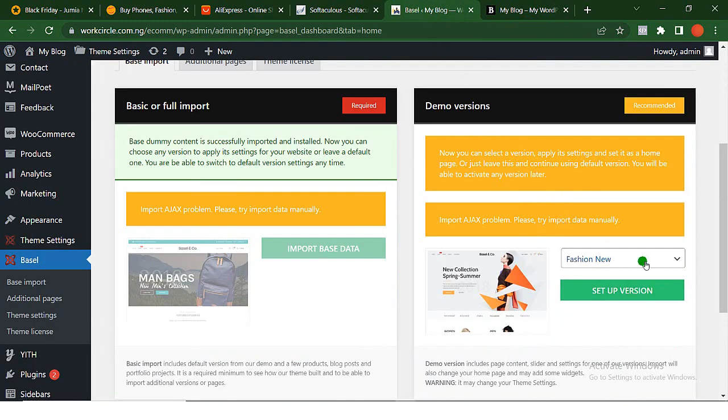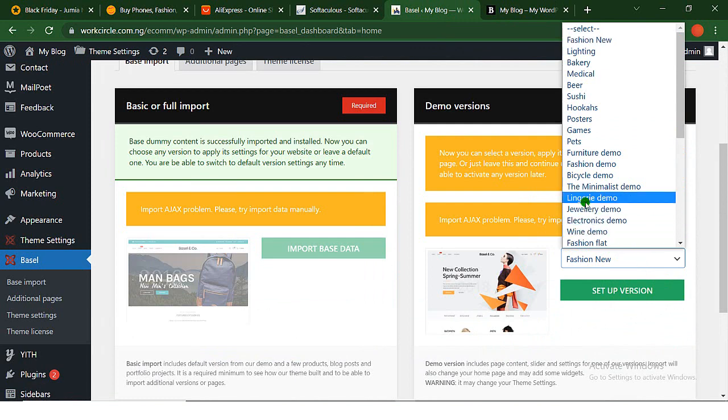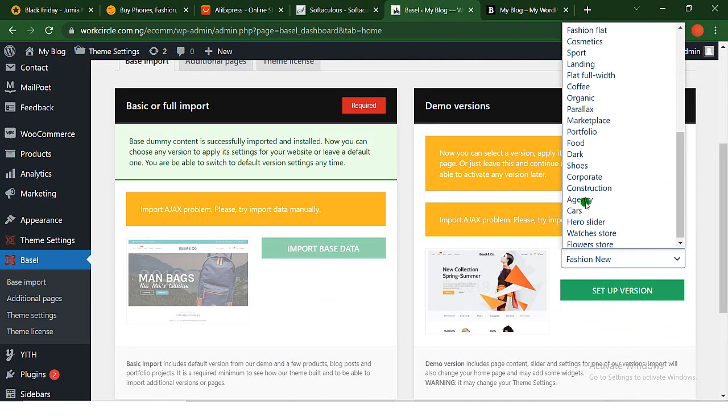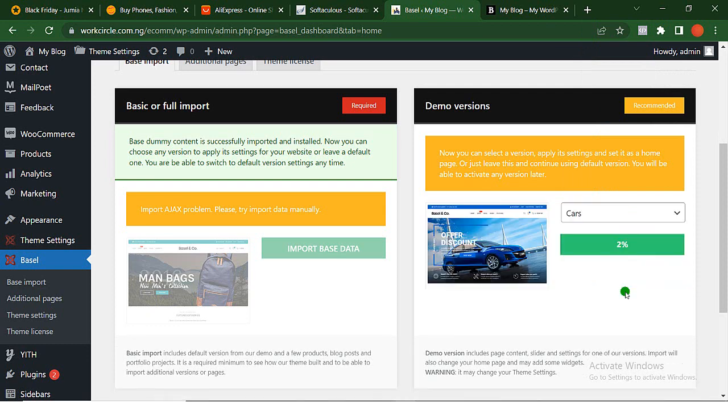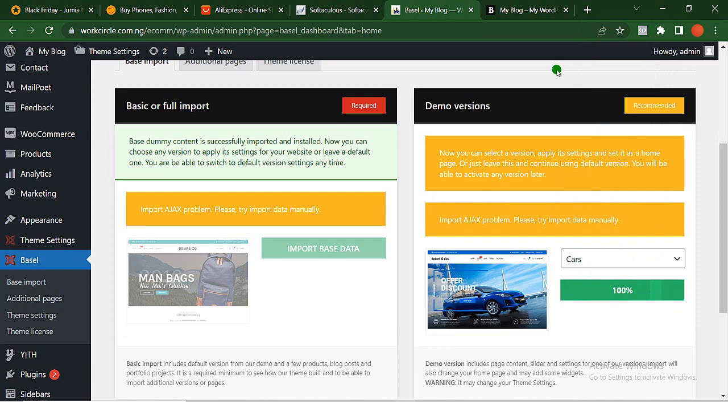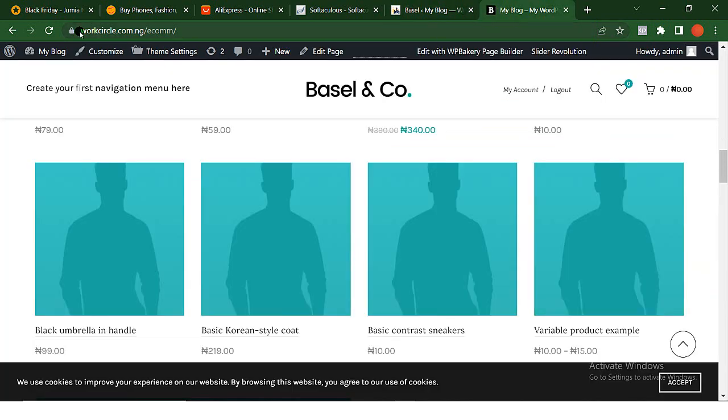Let's check for another one. Let's say cars, if you want to be selling cars, or you want to create an e-commerce website for cars. Okay, it's imported. Go and reload.